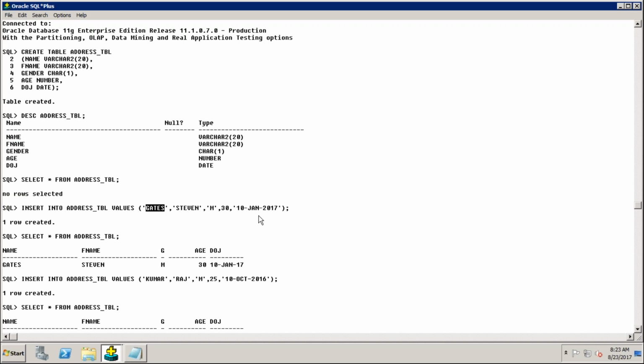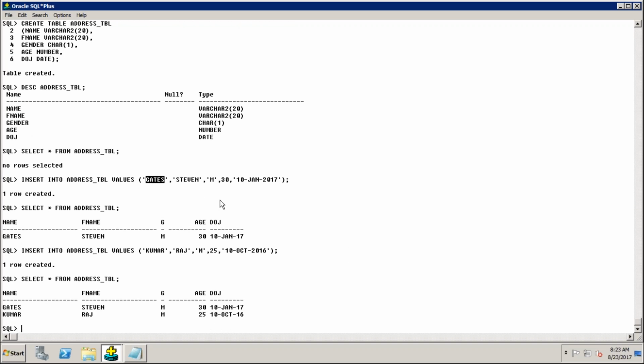We have to give the values for each and every column. Then it shows one row created. Then again, to see the data, you can give select star from the table. So like this, you can insert the records. We created a simple table and we inserted two records.